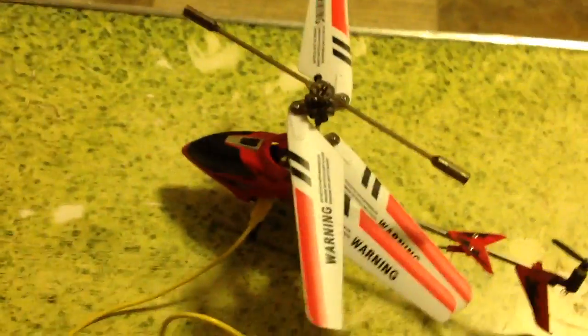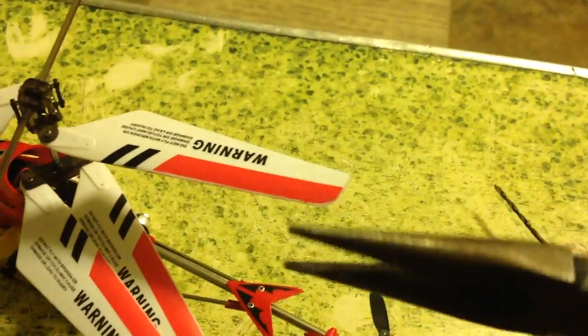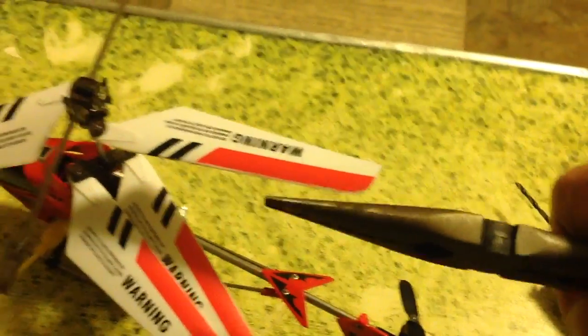Well I did this thing to it and it fixed it. Hopefully this will help someone. So what I did was I checked the wings and there was a little bend — a minimal bend around the edge, right here. I just got some pliers and straightened them out as much as I could, all of them.